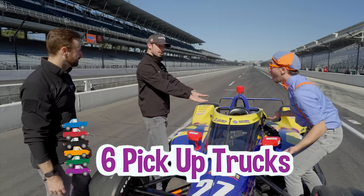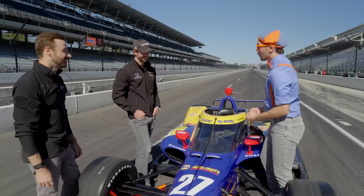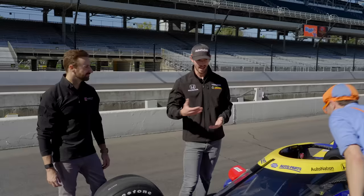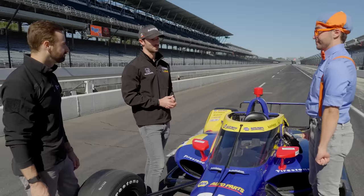That's really heavy. Oh, well, Alex, I wanted to ask, since you have the aero screen, do you still have to wear a helmet? You do still have to wear a helmet. You know, ultimately, we're still driving in an open cockpit. You can see there's no roof on the top. So there are still potentials to have things come and hit your head, and as fast as we're going, you want to make sure you're as safe as possible. Safety first is really important.